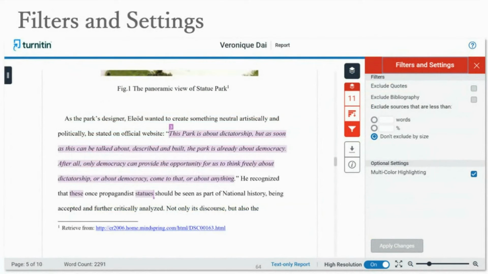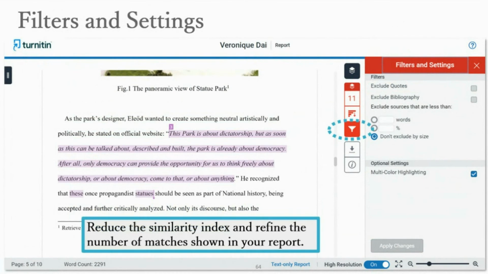Okay, the next one, the red tool, is filters and settings. Applying the filters exclusion will reduce the similarity index score or refine the number of matches shown in your report. The function can filter out the quotation, bibliographical material, and the small sources.